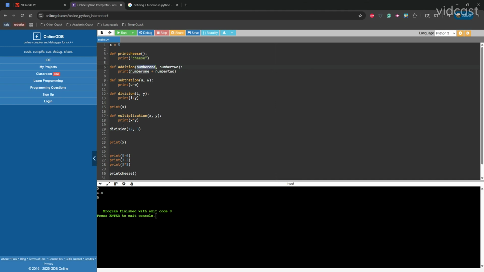So if I want to add a bunch of different numbers, then rather than typing out print 5 plus 4 and then print 6 plus 4, print 7 plus 4, right? Instead, I could just put it in this addition function.